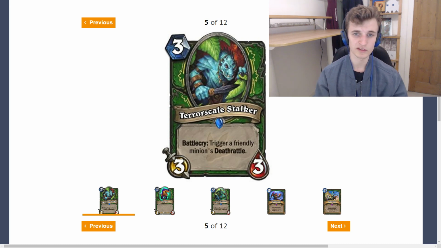One of Hunter's weaknesses is actually that its early game is a lot weaker than things like Pirates, but this could really help. Yeah. I like this card a lot.